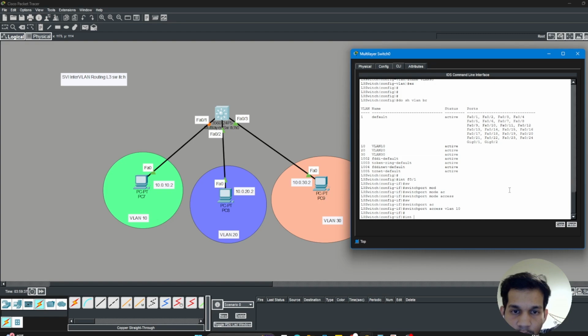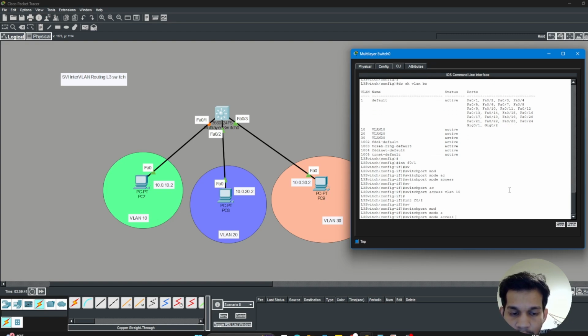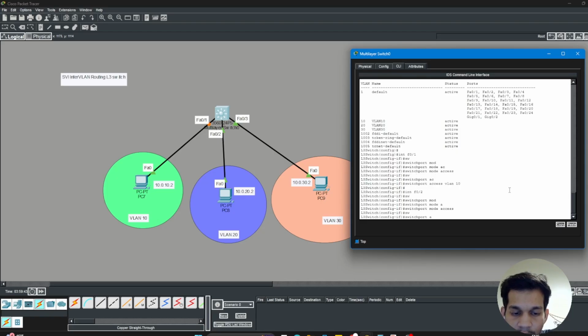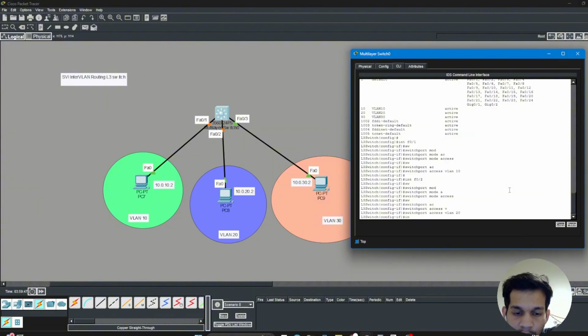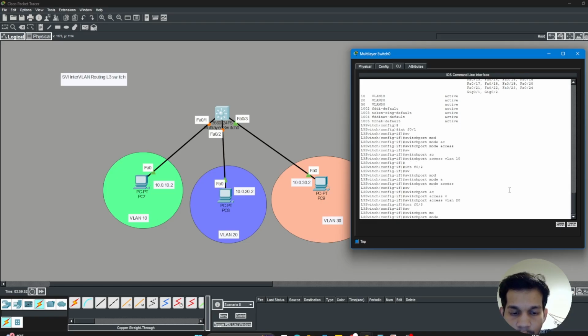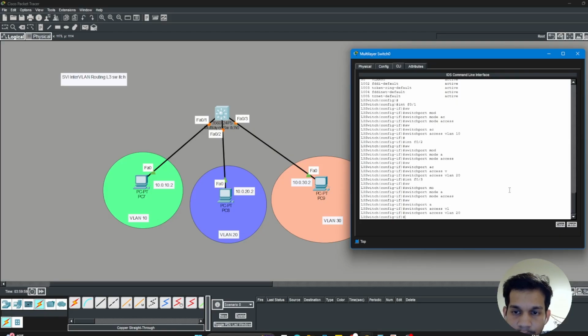Similarly, go to interface F0/2, switchport mode access, switchport access vlan 20. Similarly, go to interface F0/3, switchport mode access, switchport access vlan 20, correct?